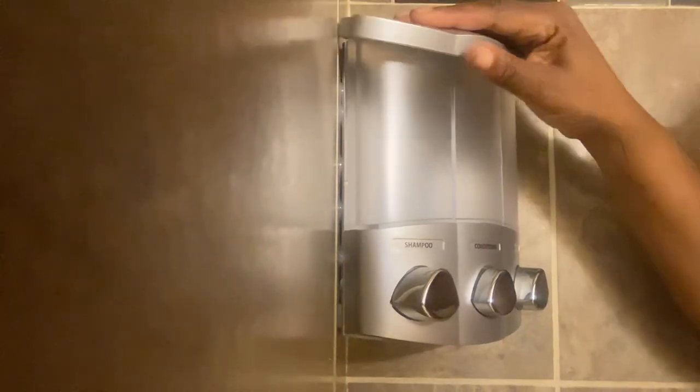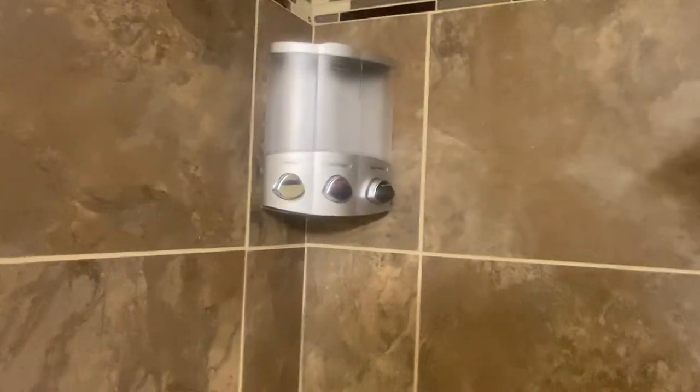Now all I gotta do is put the top on - right down there, and that's it, now it's on. Then you can put all your little soaps in, push the button, and your soap comes out - perfect. It's got a little top piece so we're going to add that. Let that sit for about a day. Here's the top - put that on there. There you go, the top - all done, looks good. There's the finished dispenser. Looks good - let's watch the door close. Perfect!